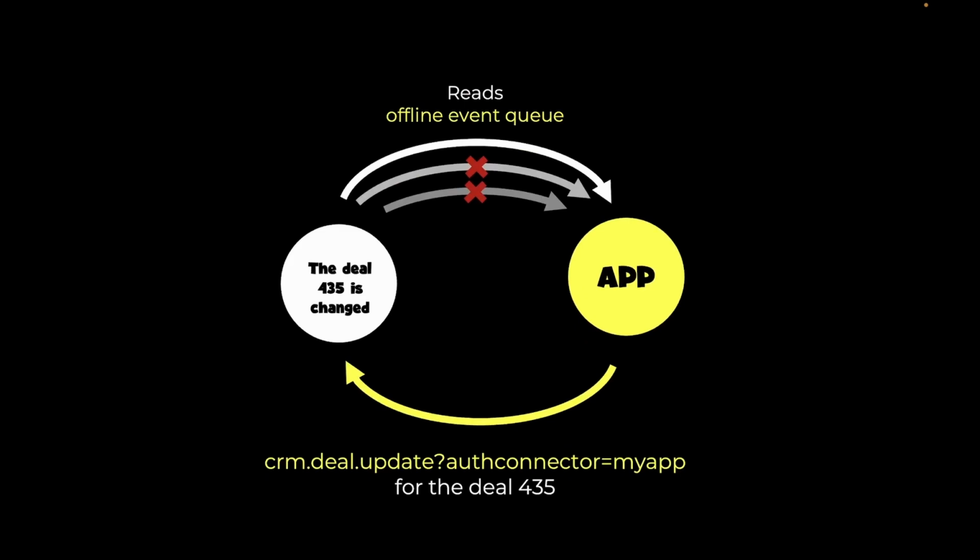The whole scheme with the auth connector parameter is designed so that when your application modifies data, it informs Bitrix24: don't notify me about the changes that I myself initiated. The takeaway here is, if you're using the offline events mechanism in Bitrix24, all modifying requests from your application should be executed with the auth connector parameter to avoid unnecessary events. This will take a lot of weight off your shoulders. I just want to add that, as of now, this parameter is supported in Bitrix24 on the Pro plan and above. Please keep this in mind during development.